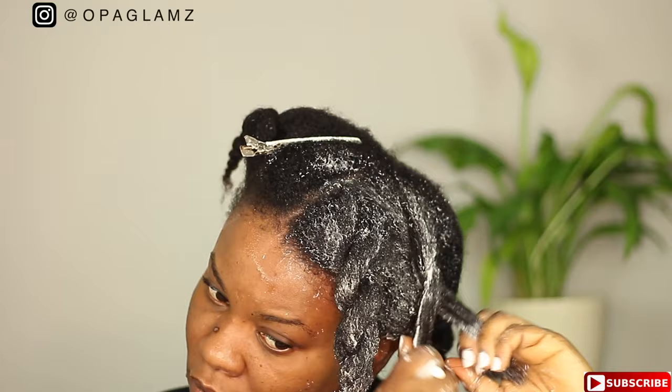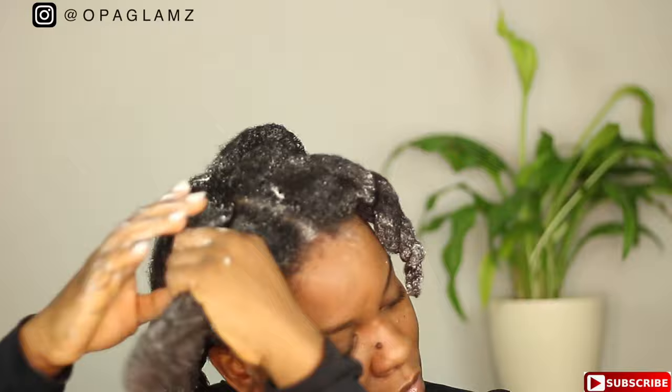Yeah, so can you see how easy it felt, so good applying it on my scalp. So smooth, and it has slip. All these products, she paid attention to how it feels. The slip in all of our products is just amazing. So I'm done now, and I'm going to go under my steamer, and I think I stayed there for 10-15 minutes, and I was done deep conditioning my hair.